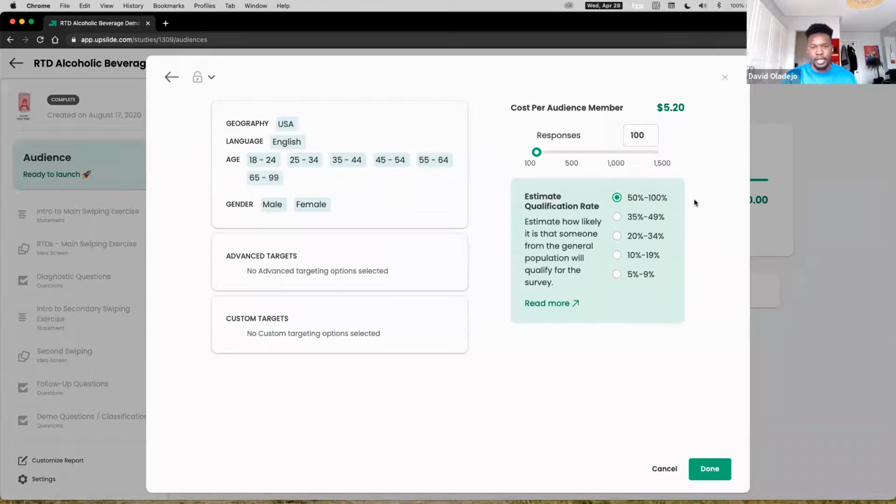This is the updated price. Do you want to proceed? If, on the other hand, it's actually higher than what you estimated, we'll say, hey, this is actually easier for us to find than you thought. Here are some cost savings, and here's the revised price. So long story short, you'll always know what the cost is. It'll never be a surprise. And then you can choose to field the study how you want to.